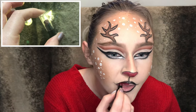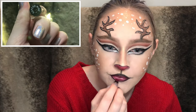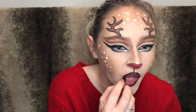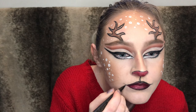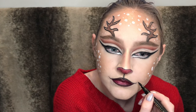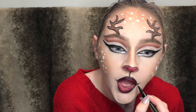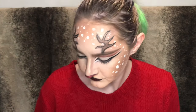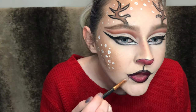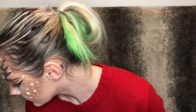And then I went in with my Avon. So Avon, we get, well, I get in this part of the country. I don't really know about anywhere else. But I've had this little mini sample, because I didn't want to put black eyeliner all over my lips, and I didn't have a black lipstick, so I was like, I don't really know what to do. So I found the darkest lipstick I had, which was Superb Wine. I put that over, and I found that it actually helped blend the eyeliner more onto my lips. Then I took a little bit of that black eyeshadow and patted that around the edges as well.